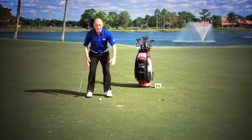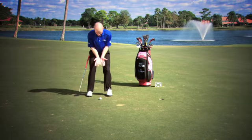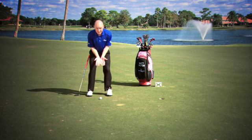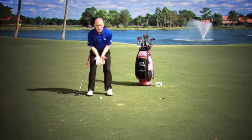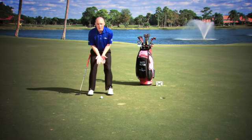From there we're going to drop our putter to the side and just put your hands out in front of you like so, touching the heel pads of your hands together and making sure your palms are facing forward. From there you're going to get a good feeling for what your arms are doing working with your body.